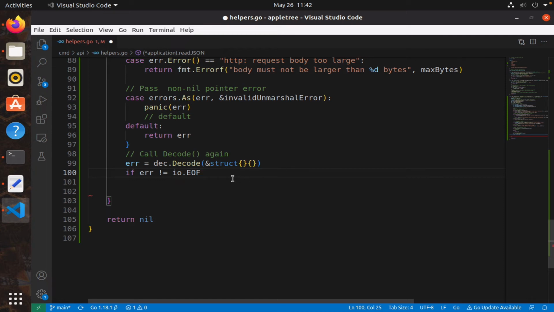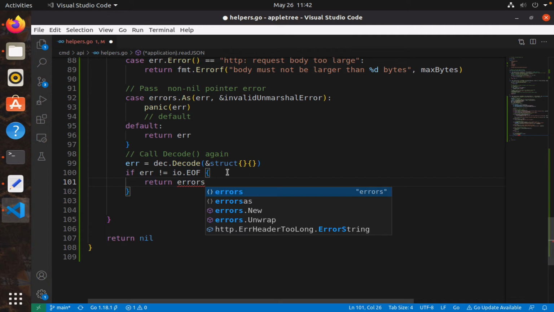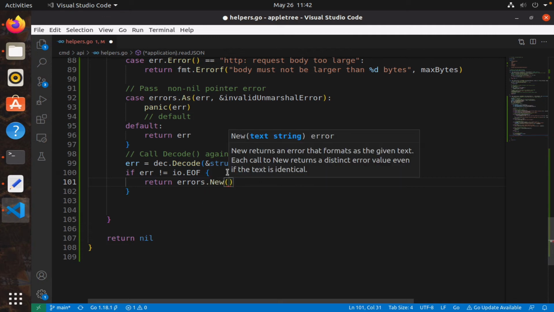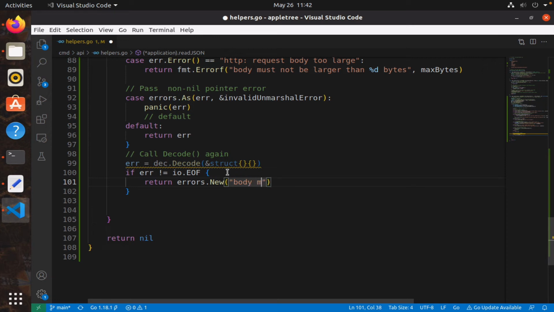However, if there is something to process, then we know that we have a problem and the user provided more than one. And so I'm going to simply return errors.New: body must only contain a single value. Okay, so that is one thing we want to look at.